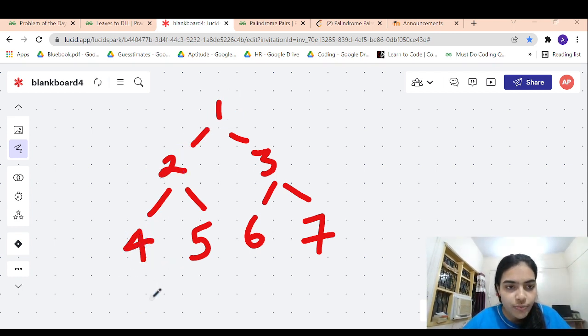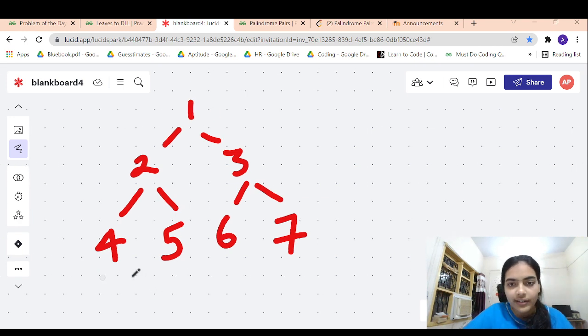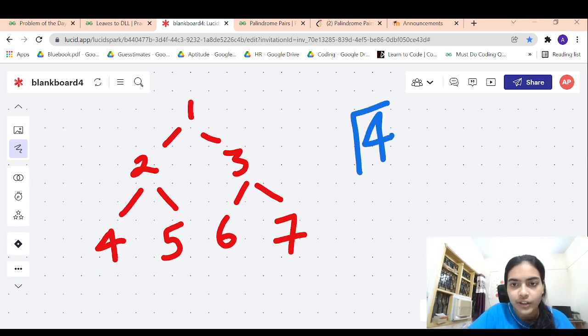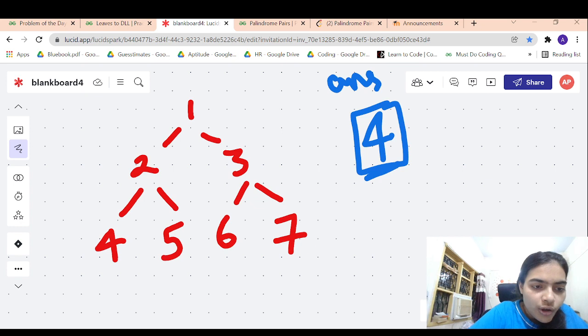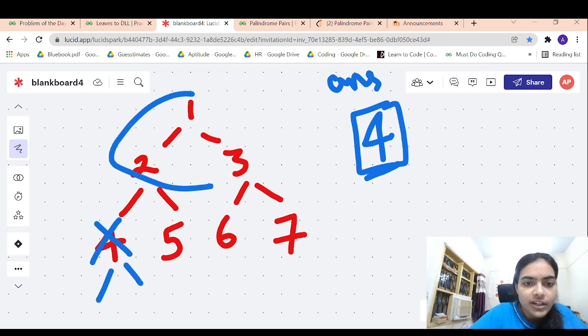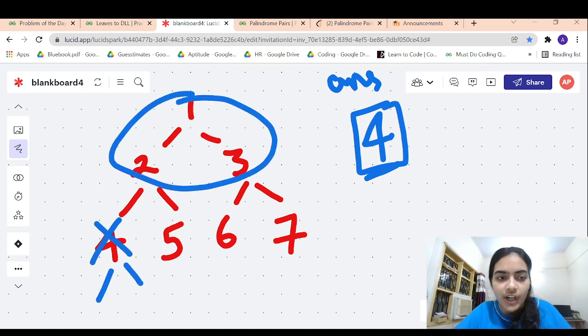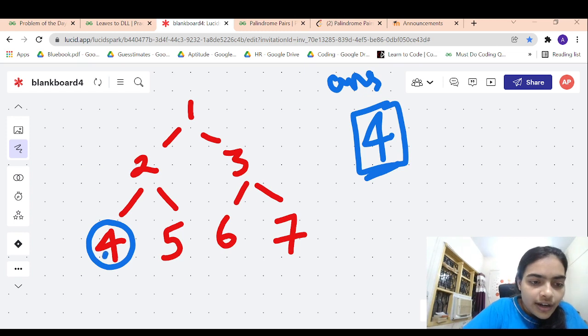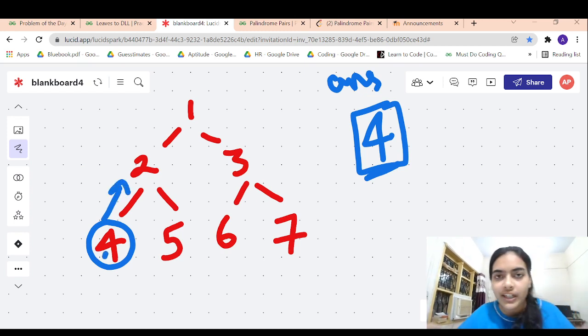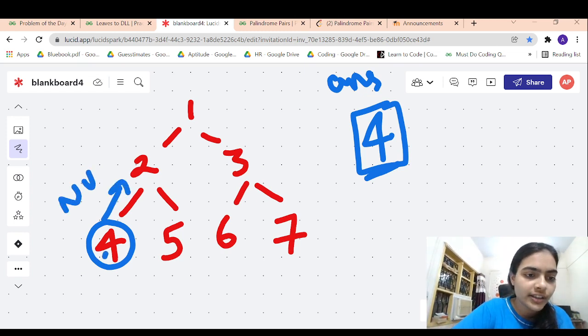If both the children are null, first of all, we will create another new answer node. We are going to start with answer and mark it as 4. Now we also have to remove this node from the tree, because the tree should only contain 1, 2, 3 and the leaf nodes should be removed. So when we are at this particular node, we will return null. When we are returning back after traversing this node, instead of returning this node, we will return null. So basically this node will be removed.